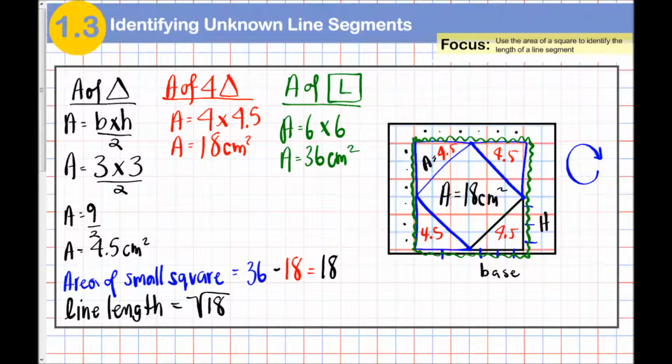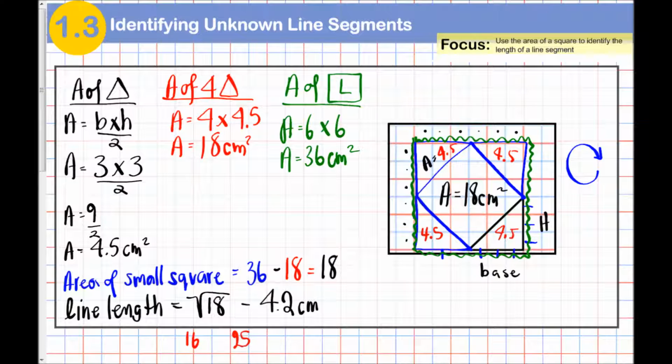If we have the square root of 18, on the lower side, the next perfect square is 16. So I would just put a little 16 down here. And above 18, the next perfect square would be 25. We know that the square root of 16 is 4, and the square root of 25 is 5. So 18 is quite a bit closer to 16 than it is to 25. So we're going to call that square root equal to about 4.2. And again, no squared here because now we're talking about length.